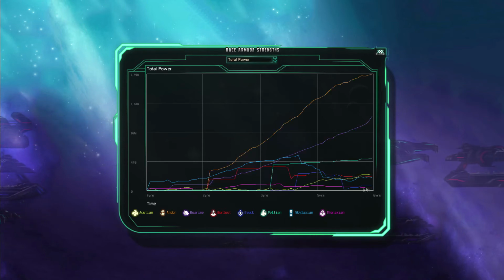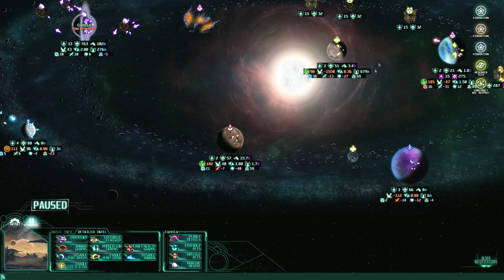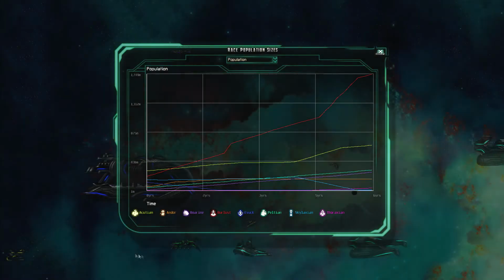Scalaxians are under attack right now from a Splinter organization or something. Basically some rogue elements are attacking them. I have a save where I actually help them out, and then that's not a problem anymore. And Thoraxians are not doing so well in terms of space power either. But if you go to, I think is it population graphs?